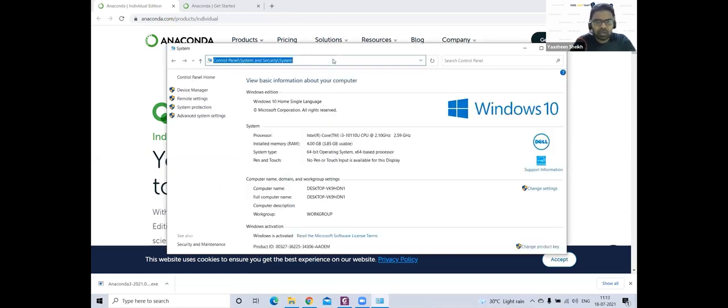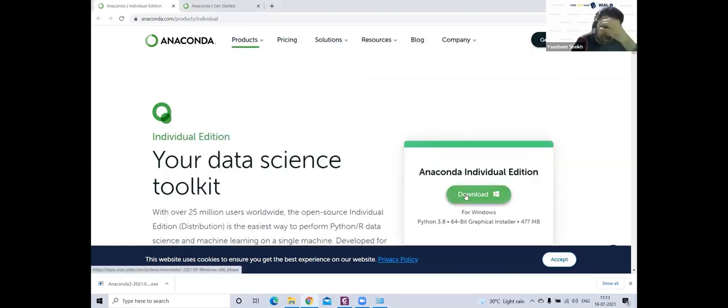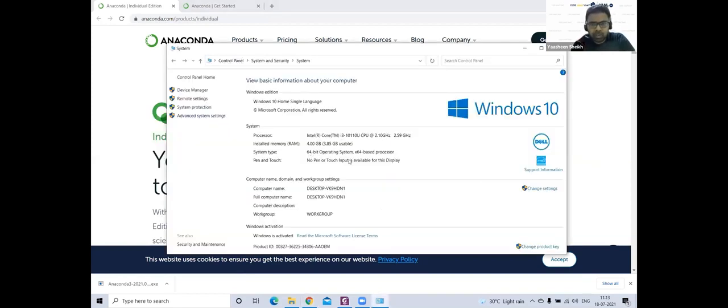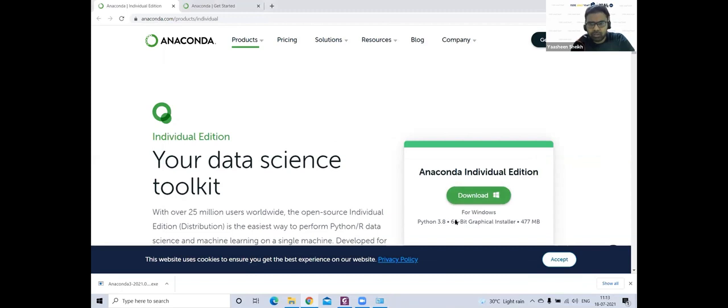I'm giving you the link as well. And system. Okay, so go ahead and check it over there. The moment you click on control panel, systems and security and system, you will know what system type you are having. Okay, so if you're having a 32-bit, then you cannot download this. You will have a different 32-bit installer that will be available at your end. So download that. If you are having a 64-bit system, you can go ahead and download the 64-bit installer.